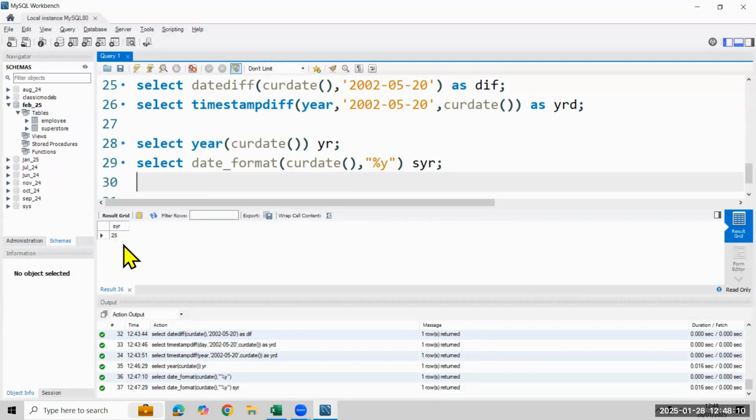Now, if you want me to give you the right answer, let me ask you one question. If anyone asks you which year this belongs to, what will you say? 2025 or 25? 25 only you will say, because Y is considered the current year. And the percentage is 20. So after 20, whatever the year you have, that is called Y. So the short year works in this way. Now, don't give your own logic for month and day. It will not work. Just try to understand that.